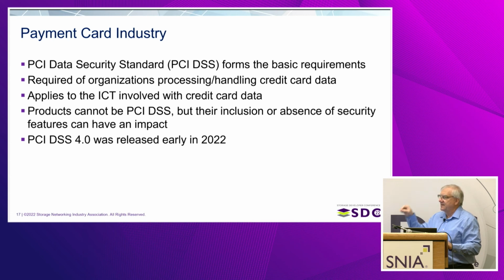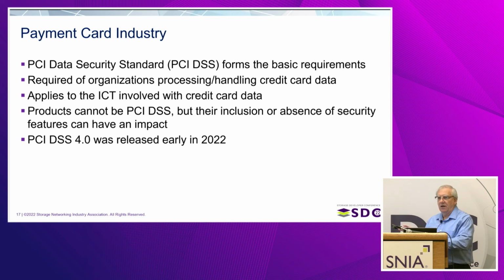Now, that said, we're seeing hints of other kinds of programs. For example, OCP has a couple of specs out now for storage devices. There's a data center spec for SSDs, and there's a boot spec for SSDs. If you look closely at those specs, there are pieces that look like quasi-certification. They hint at FIPS 140, but don't require it for the crypto, and other pieces about things like vulnerability management and design, which align with some of the stuff in Common Criteria. So it's not a formal program yet, but it's a hint that they want something.